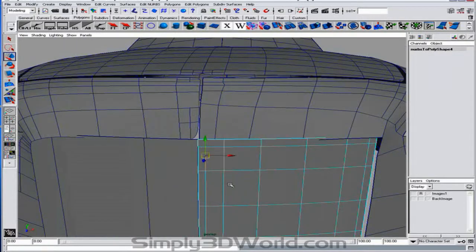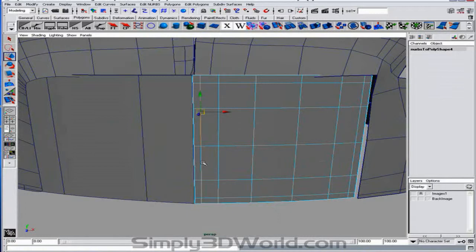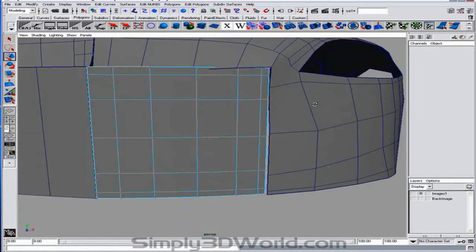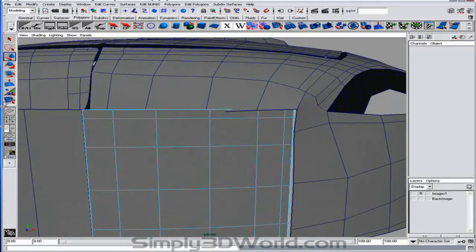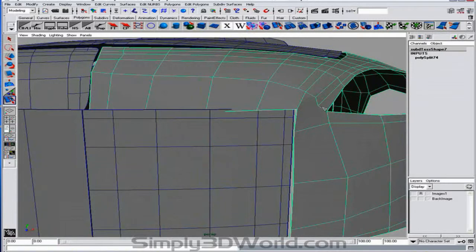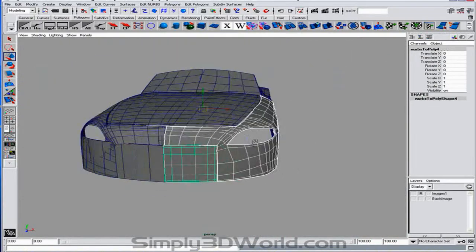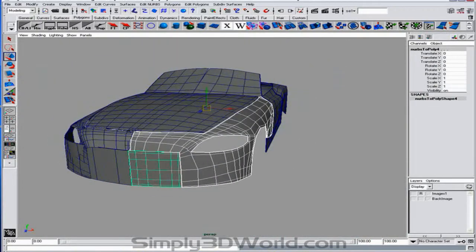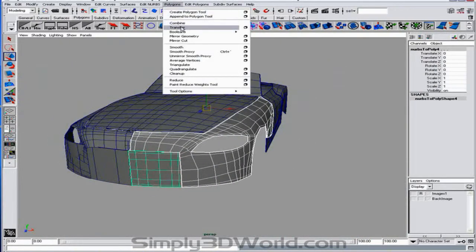I'm just going to delete this edge here for a second, and delete the old vertices. Now everybody looks like they have pretty much a partner, other than this little area, but we can fill that up like that. Now you're going to combine them again, and we've done this before. You're going to grab both pieces of geometry and go to Polygons, Combine.